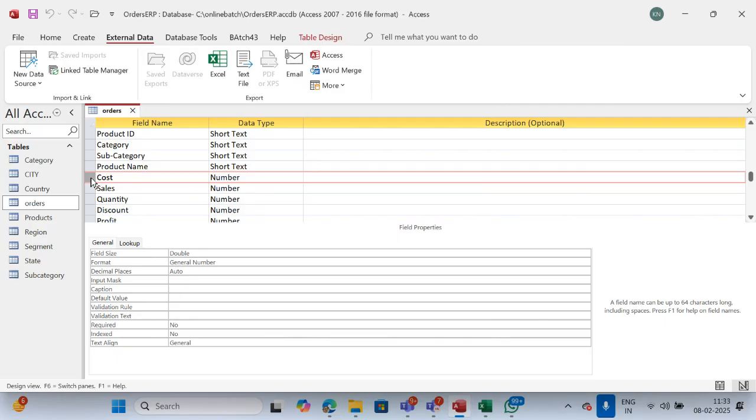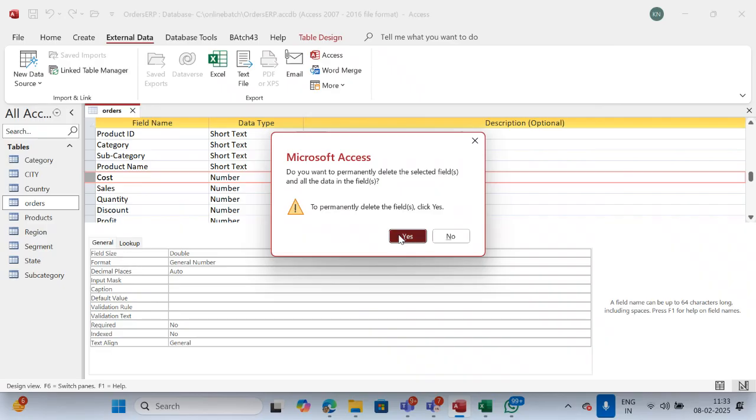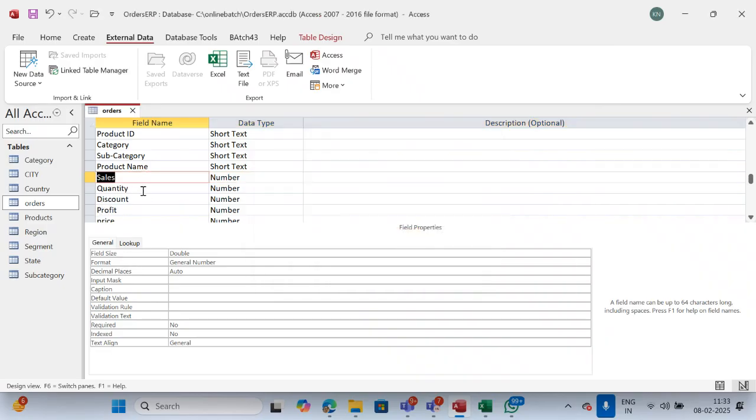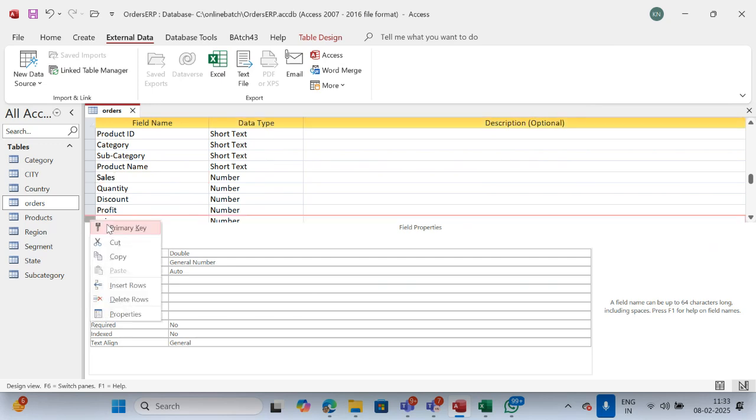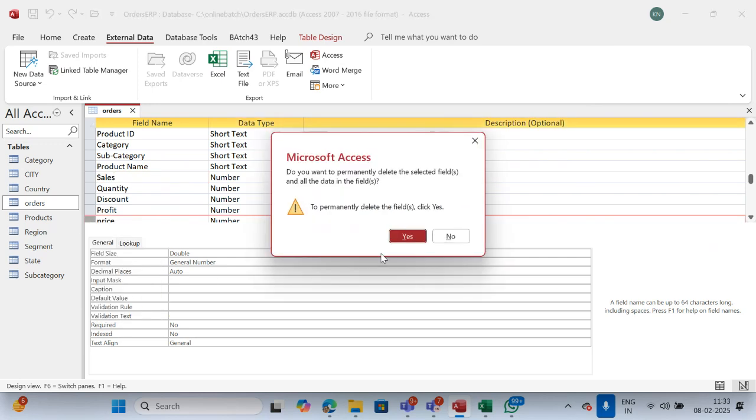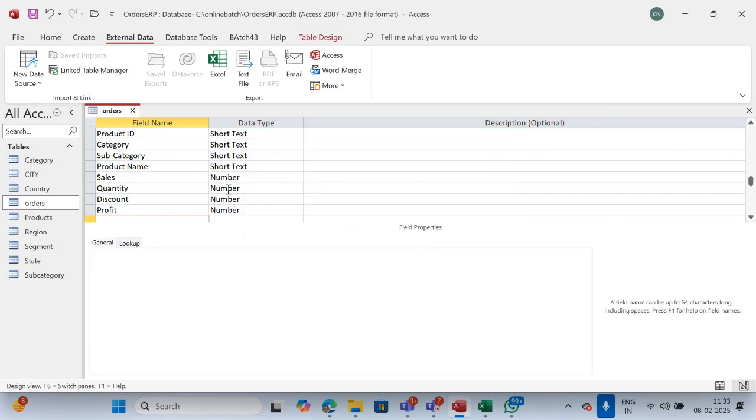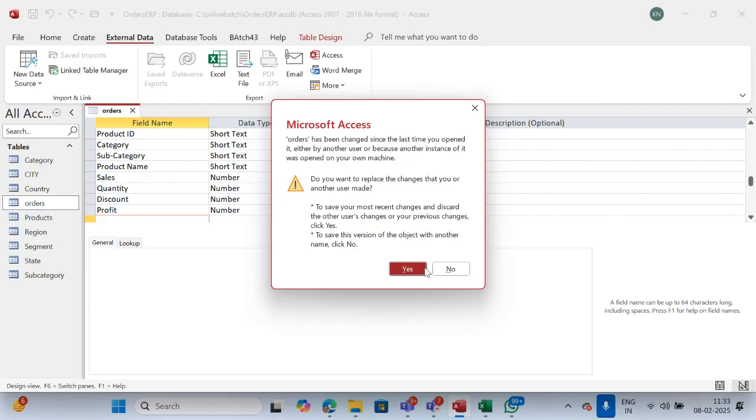Right click and delete. Okay. Then sales, quantity, discount, profit. Price should not be here. Then just save it. Save.